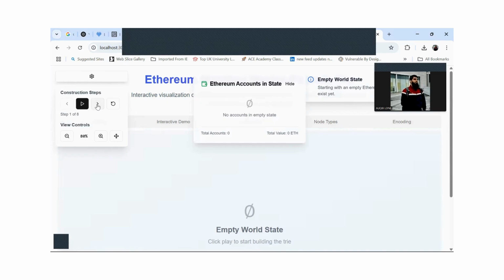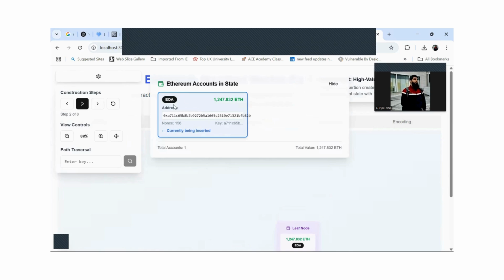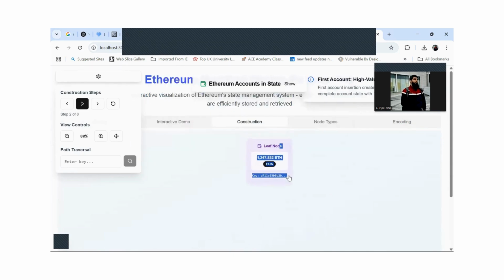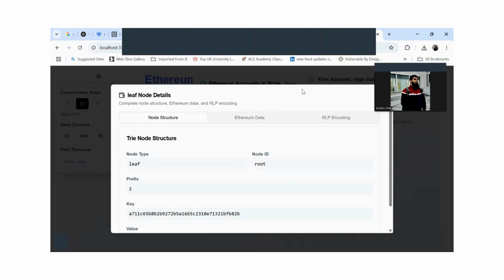If we are storing the data about a single account, it will look like this. This is the account, an externally owned account. This is the data inside, including the nonce, and we will see what the structure of the trie will be when we insert the data about a single account. Just hiding this here, I will bring the leaf here. When we have only one account, then as a tree, it will still be a leaf.